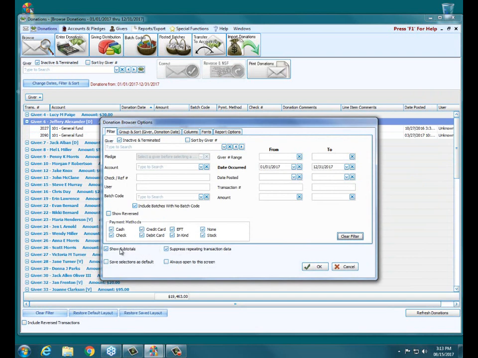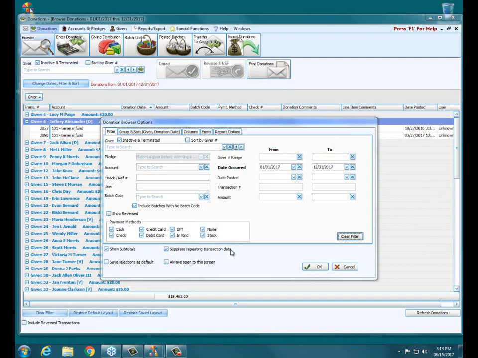Now these first two at the bottom, show subtotals and suppress repeating transaction data, those settings are for the print donations report that you can get from Browse. Back here in the main Browse screen, you have this print donations button. And if you were to click that button, you can use the show subtotals and the suppress repeating transaction data. Show subtotals is kind of self-explanatory. It's going to give you a subtotal of each giver's donations on that report.